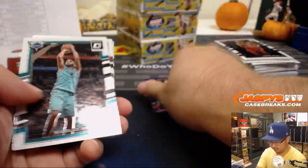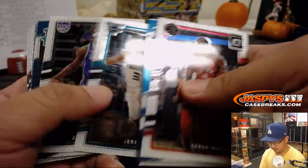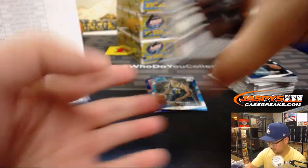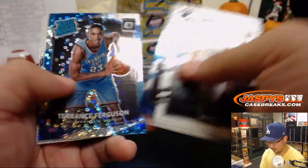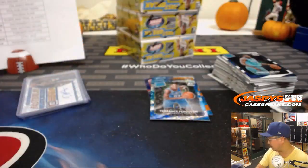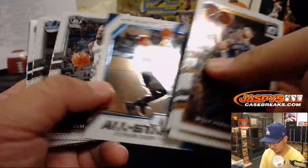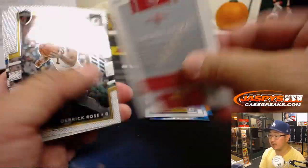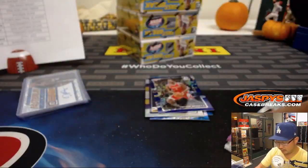All right. Next box, Marcin Gortat, 155. Tony Bradley for the Jazz. Those aren't numbered. Thomas Bryant to 193. Terrence Ferguson, Stanley Johnson. Lonzo Ball, the rookies, silver. These refractors are a little bit more short printed than their base counterparts. Trevor Ariza out of 155. And Rondae Hollis-Jefferson at the end.